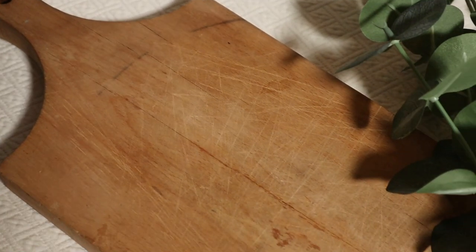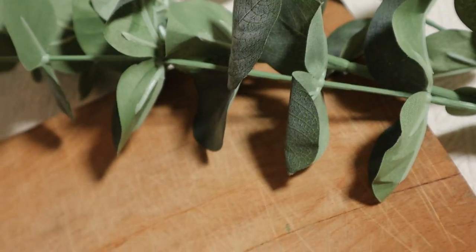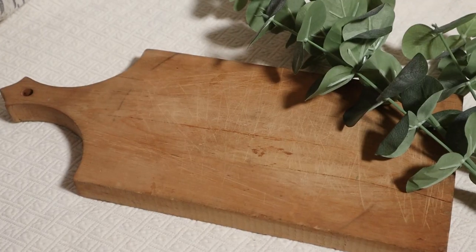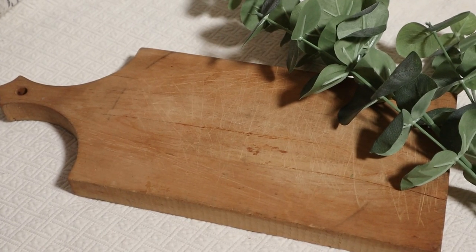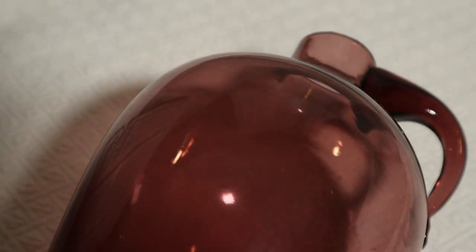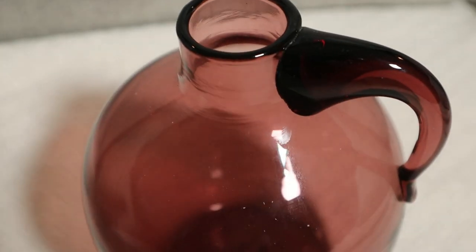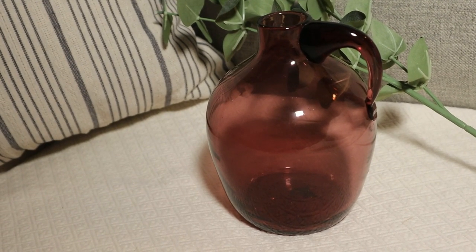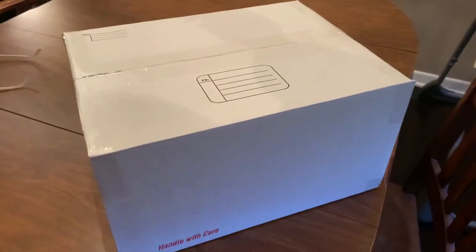Next up is a vintage cutting board. I really love the shape of it. It was very boxy and square, but at the same time I thought it had so much potential and so many ideas come to mind when it comes to cutting boards. And last but not least is this jug. Color-wise it might not be a fan favorite, but I thought this had good bones. So I'm excited to see the transformation, but now it's time to ship them off. My package has been sent.